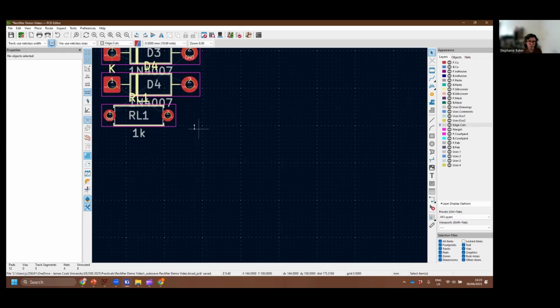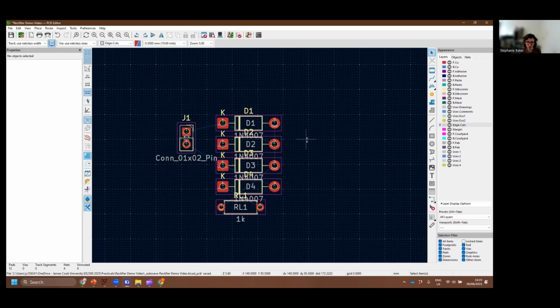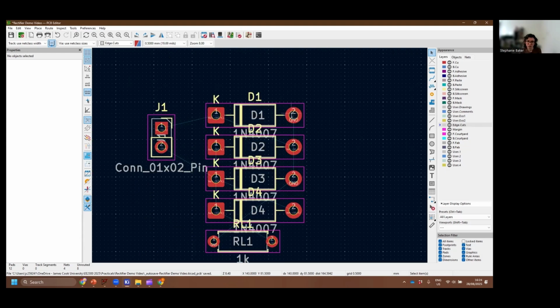The other thing that we said we're going to do is we're going to add in a ground plane, and I'm going to talk a little bit more about that later, but for now essentially what it means is that any pin that's labelled with ground, we're just not going to connect a wire to. We're going to connect it to the ground plane later on. So at the moment we only care about routing together these other nets.